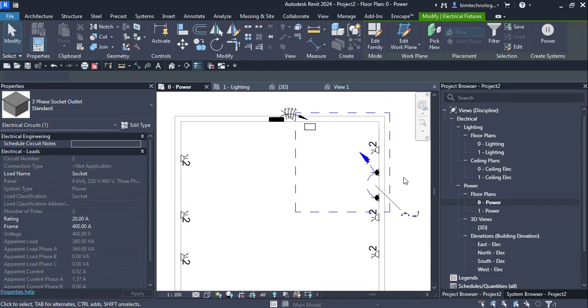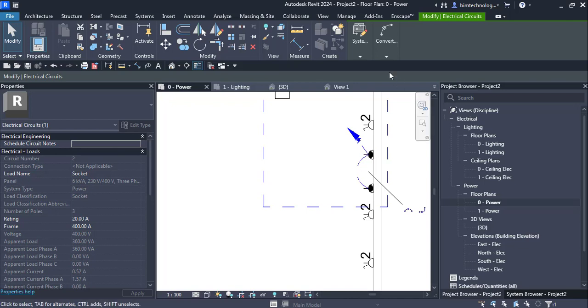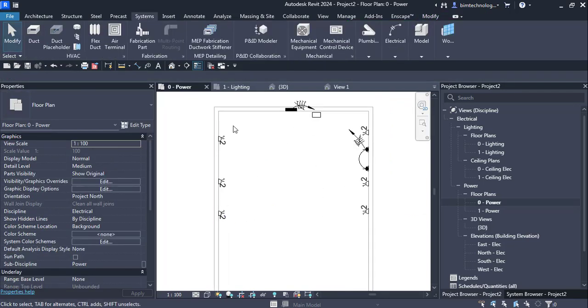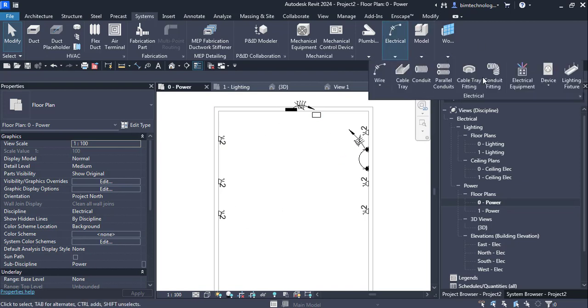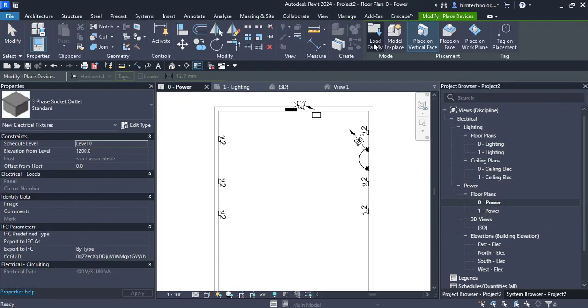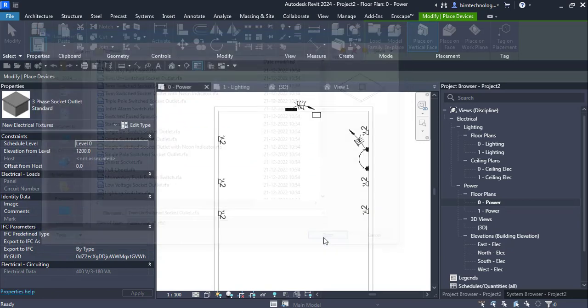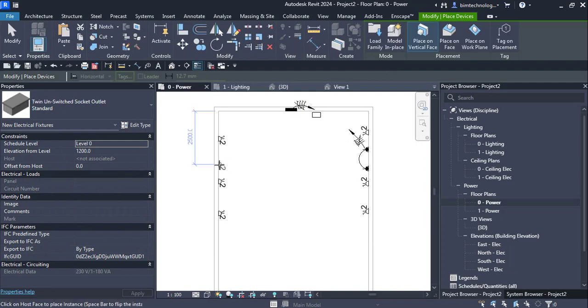If you select all the 3-phase sockets here, you can create a power circuit, and you can convert them into a wire. If you want to have more sockets connected, you can load the family from the electrical fixtures, and let's say we wanted to have a twin switch socket outlet, so you can have them here.